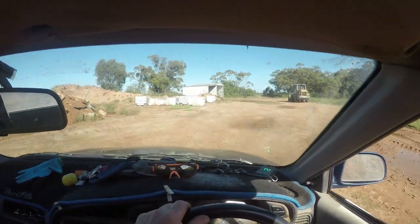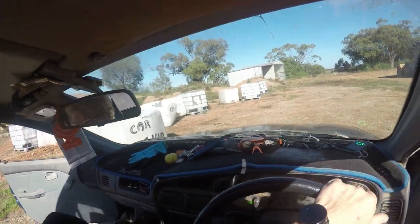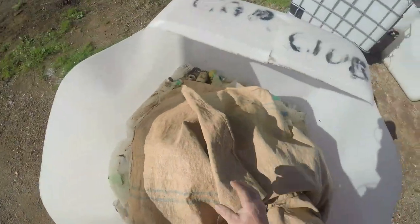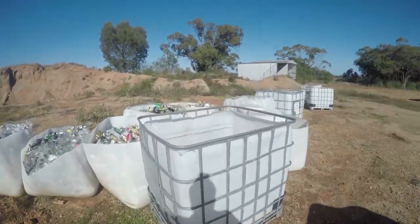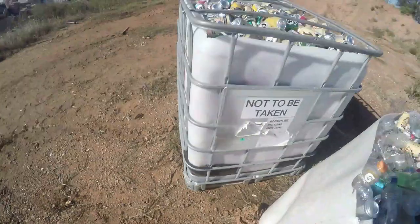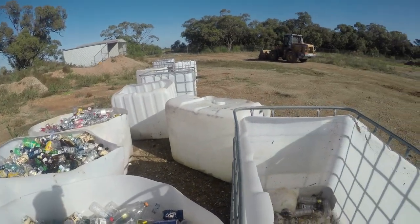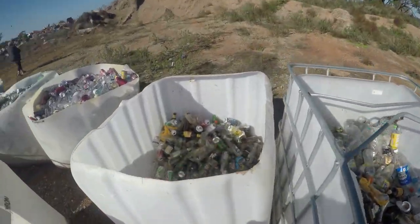Oh, look at that can on the ground. I better get out and have a look, I suppose. Have a look what we got. Oh yes, this is the half of one he was just talking about. Okay, right, we better get the business going. We got this lot here. This one's empty. Pick up that one. That one's only got cans in. We'll put that one in the trailer. We got until 4 o'clock today, so we might be able to manhandle it ourselves. Anyway, we'll get it all loaded. He's told us to take the lot, so we're gonna take the lot.